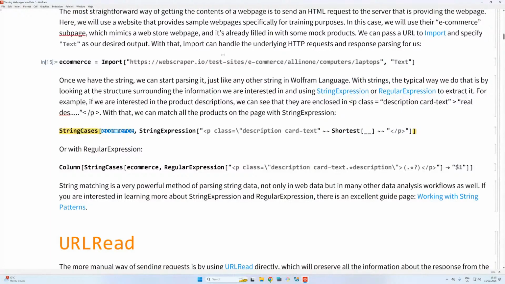I start with this p class equals blah, blah, blah, and close with another tag. In the middle, it doesn't matter what the description is, as long as there's something in it, we'll get it.